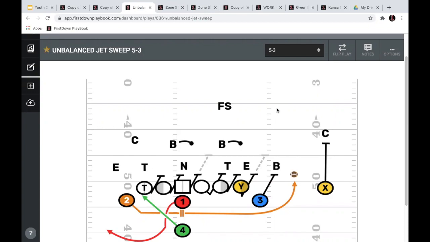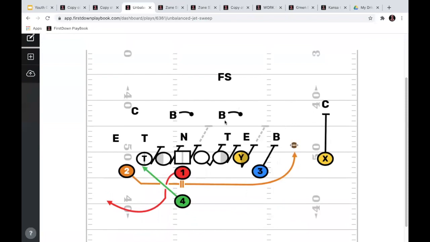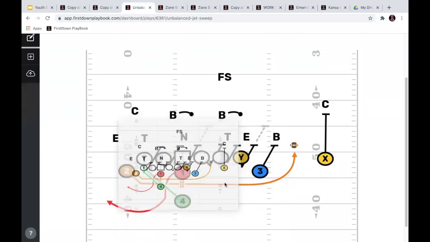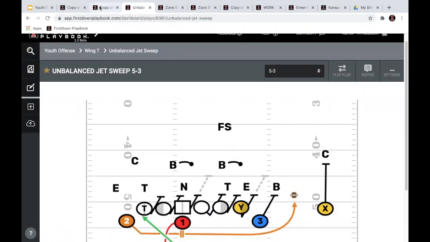Well, I think that if you look at the jet sweep, Aaron, what's going to end up happening is you're going to have a lot of pull, obviously, over here. So to me, if I was going to throw a play action, and I've seen this before, what you might want to do is this. Ooh, what did I do? I'm not in edit mode here. Let me get back over here to edit mode.